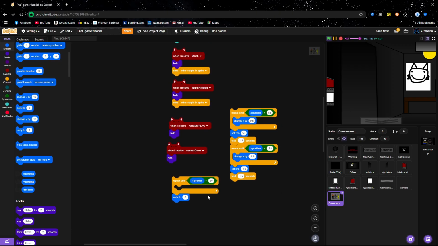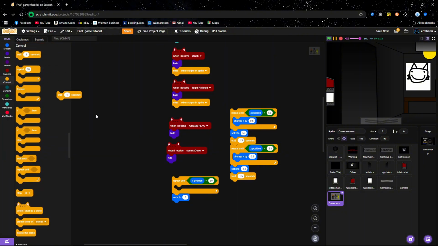And then after that, we're going to do wait 1.5 seconds. This wait block makes sure that our camera waits a little before it turns the other direction. So if it goes from right to left, it's going to wait a certain amount of time, or however you set it, and then it's going to go from left to right. That's what that's going to do.